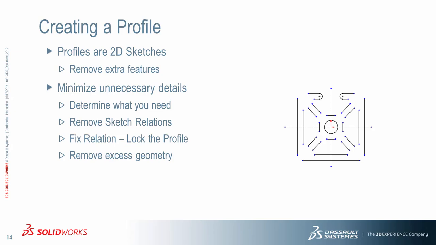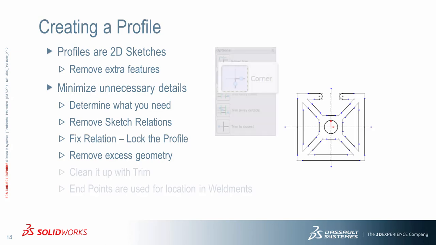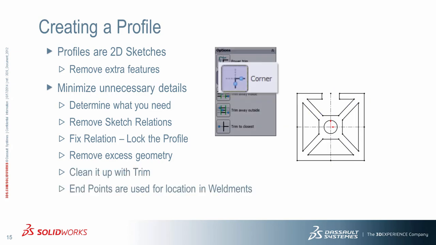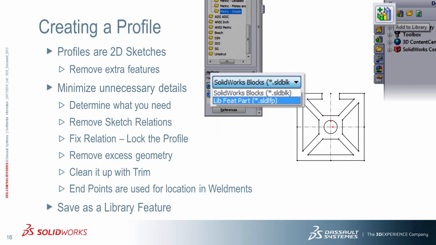Once we start editing the sketch, we can use the Display Delete Relationships tool inside of the sketch environment to delete all of the sketch relations. Then we'll do something that's usually not recommended in SOLIDWORKS — fix all the sketch geometry in place. We do this because we're dealing with a purchased part and chances are we're not going to change its physical size. Remove any excess geometry not necessary for your design, such as fillets. Then, using the Corner Trim tool, clean the geometry back up and join all the endpoints together. Finally, click the Add to Library button, specify the file location for weldment profiles, and make sure the file is saved as a library feature part (.sldlfp), which the weldment tool specifically requires.